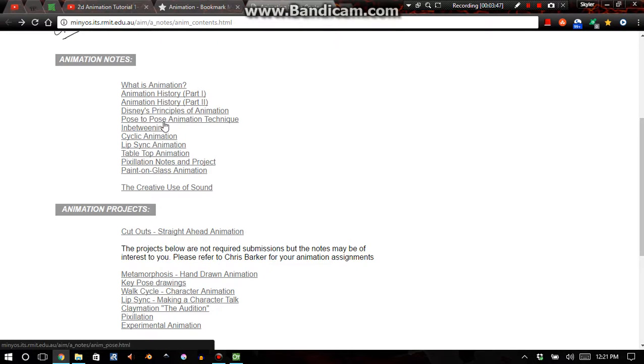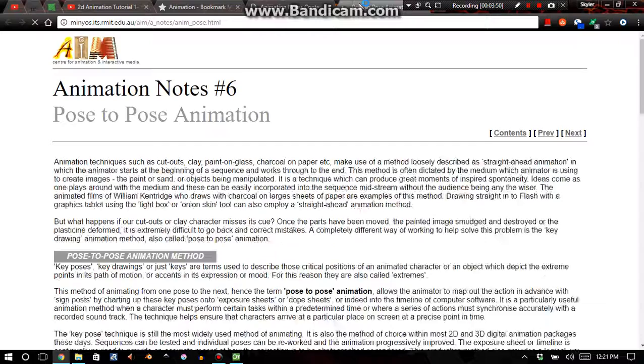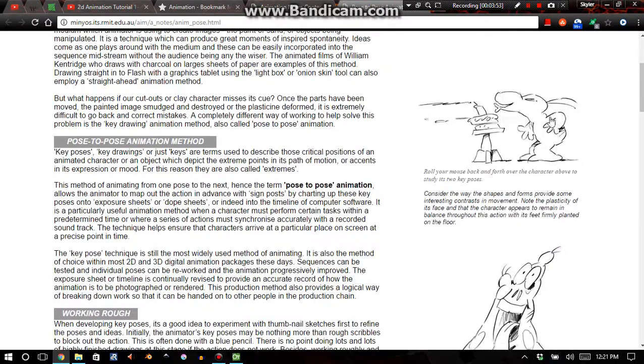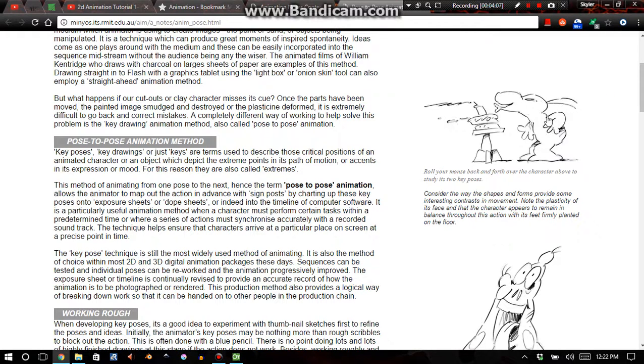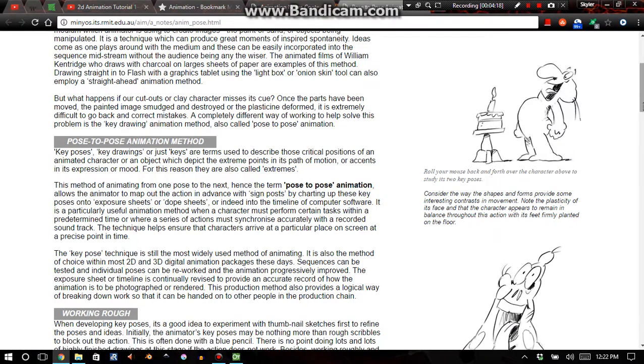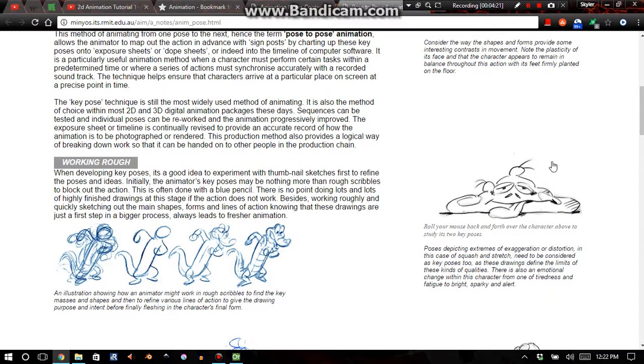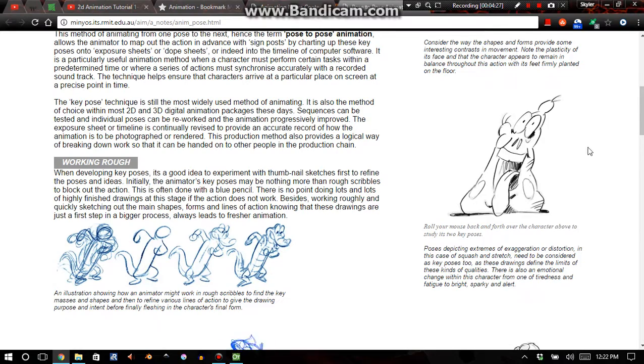The next one is pose to pose animation. This is some interesting information here, where basically you just draw a series of poses. And here, this is just a two-pose animation. The smoke and the frosting is just two different poses for that. And so the animator would just draw these two poses here. And then once those poses were done, he would go ahead and draw all the in-betweens from this pose to this pose, all the in-between images for that. And same thing with this. That would be probably about four more drawings in total, depending on how fast you wanted him to squish.